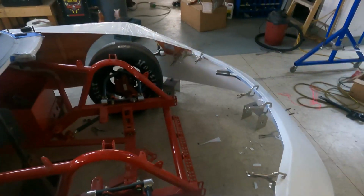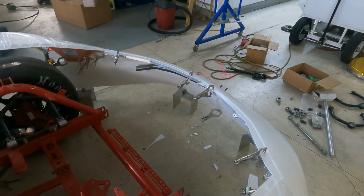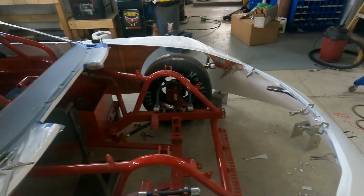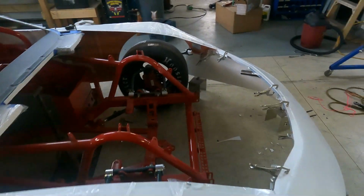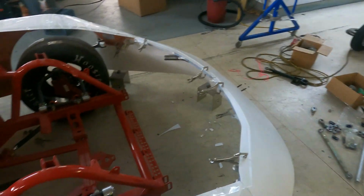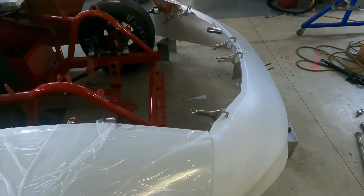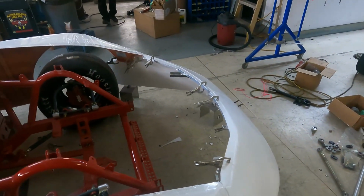But yet again, we don't have metal that we thought we had, so we're going to have to take a trip to, can't go to KGS because they don't have it, but go somewhere and get some metal and make us a bumper bar, or make us the pieces for the bumper bar to attach to the horns. So yeah, but at least we've got the bumper bar up there, I guess. Got a little bit done.